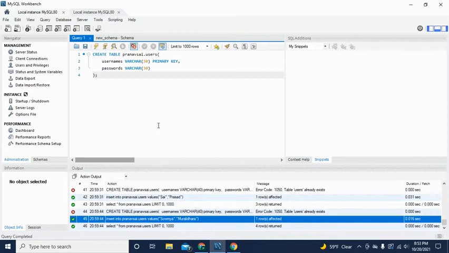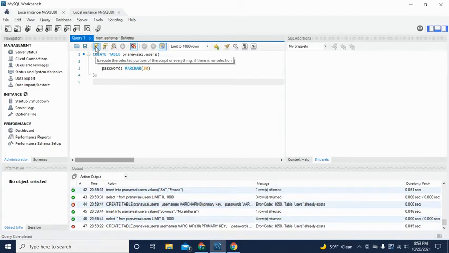Okay. So that's it for actually creating the table. Now what we need to do is we need to insert data to it, right? This table is pretty much useless for now. I mean, we got our table, that's cool, but the use of this table is to store some data. So let's insert some data into this. But first, let's just run this program so we know that this is working.